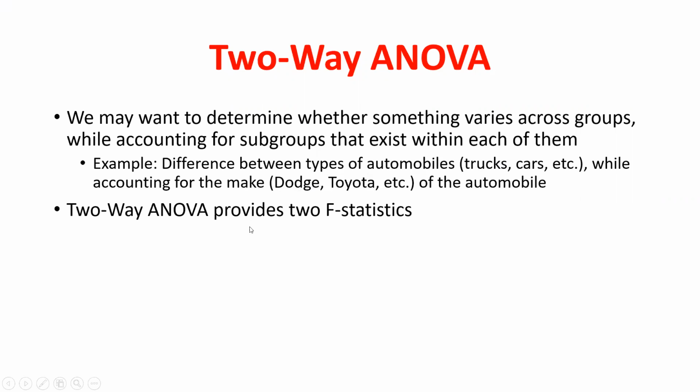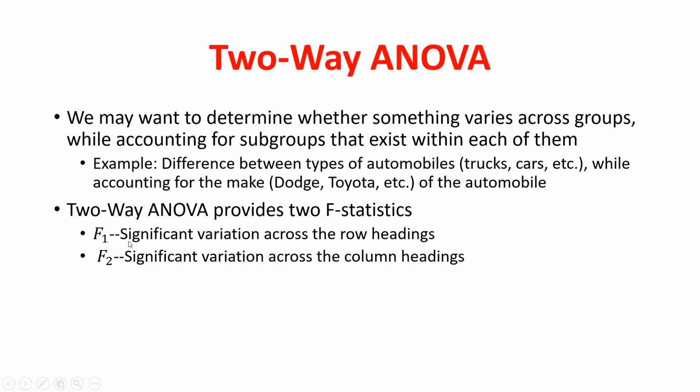So two-way ANOVA is going to provide us two F statistics, right? One of them would allow us to find a p-value to be able to say, is there variation across the company of car? But the second F statistic would allow me to say, holding constant the type of company, does the type of car have any differences in their miles per gallon? Right? So this first F statistic, once we get to Excel, will be, is there significant variation across whatever your row headings are? The second will be, is there variation across your column headings?